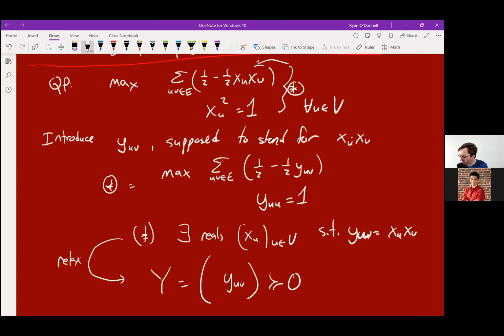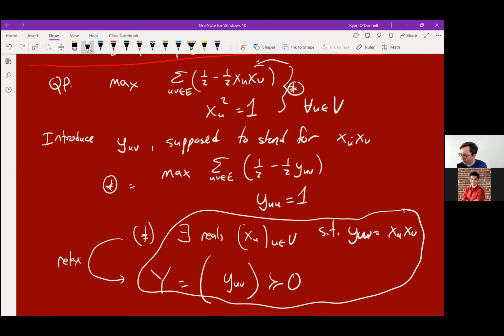And the thing is, once you do this relaxation, one thing you could see is that if you're just going to accept that we're taking this as a relaxation, then in your original program you can have an expression like X_U dot X_V appearing anywhere. If it's going to be replaced by Y_UV, then as long as these expressions appear linearly, you could have lots of constraints involving them. You can have the objective function involving them.